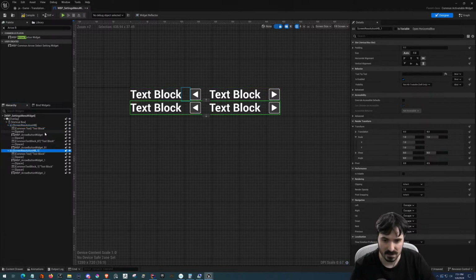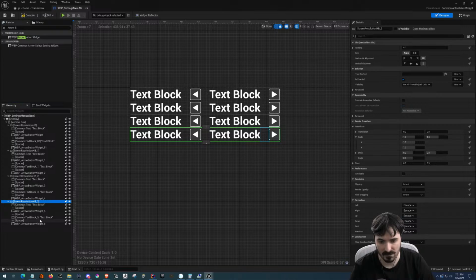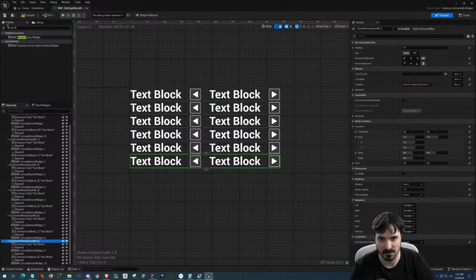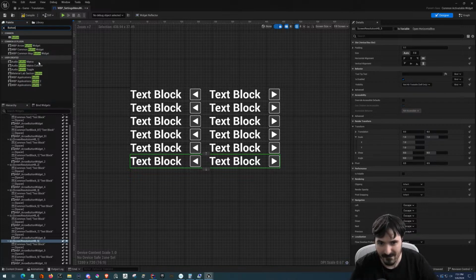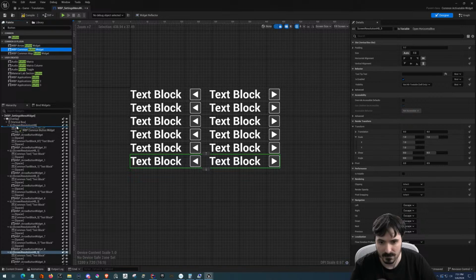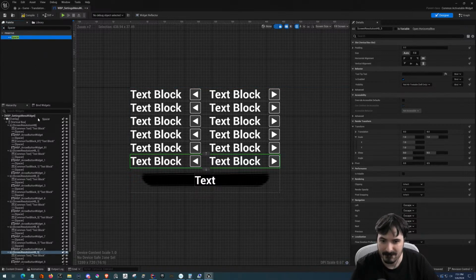There we go, and then we'll just get 1, 2, 3, 4, 5, 6. 1, 2, 3, 4, 5, 6, and then we want 3 buttons at the bottom. Common widget button. Spacer. Right, I forgot to do a horizontal box.